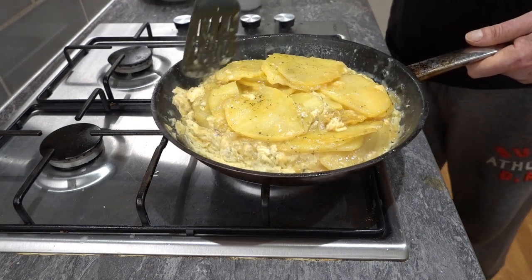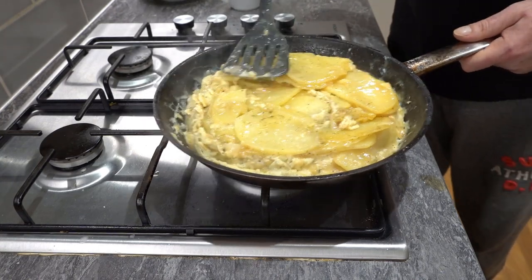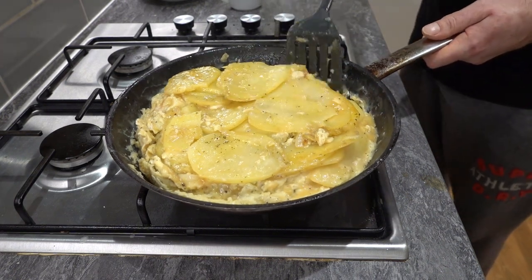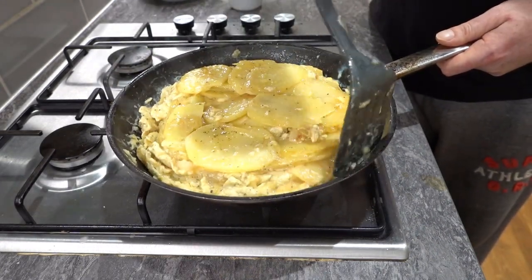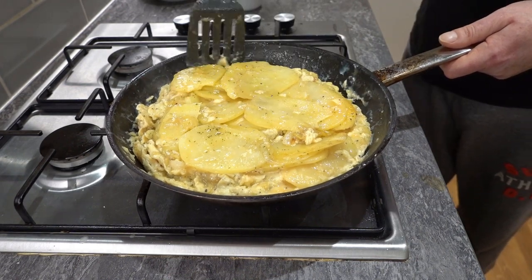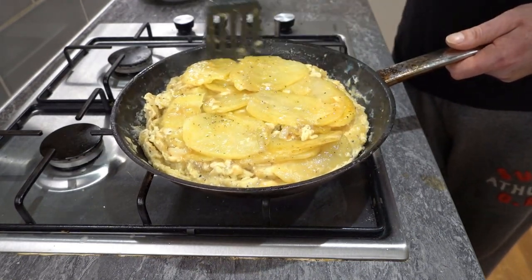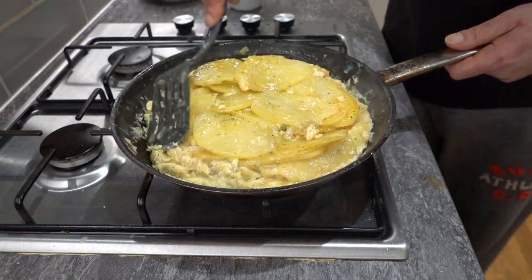Start to set now and look more like a tortilla. So leave that to cook for about 5-10 minutes until the bottom bit is pretty much cooked. And as you can see, it starts to take shape now, and the end product is going to be sort of like a cake.